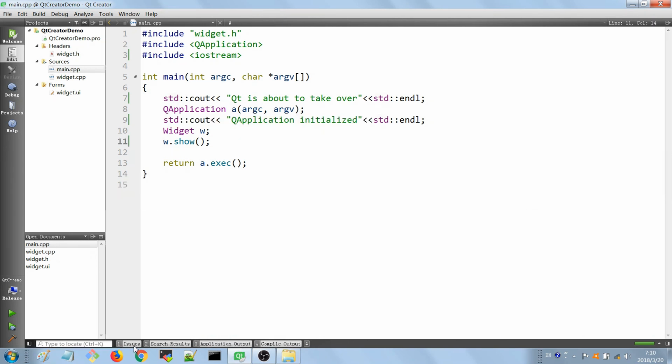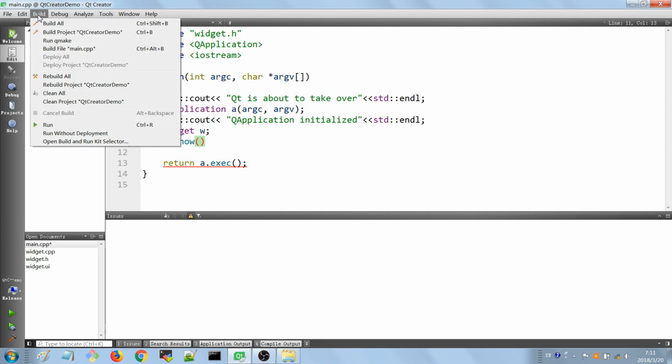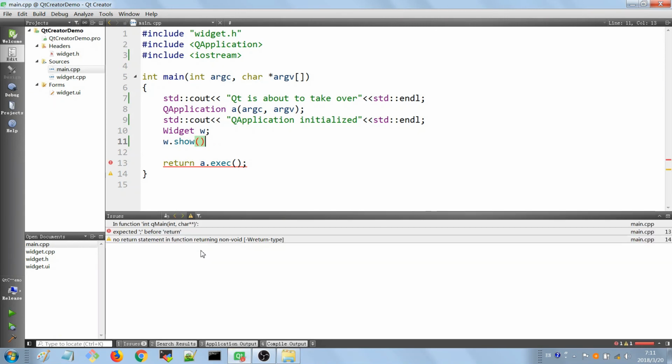Okay, the other tab you want to look at is the issues tab. It's where problems show up when there's a problem with your app. So I'm going to remove this semicolon here and rebuild my application. So I'm going in the menu here, and selecting rebuild all from my application. Okay.